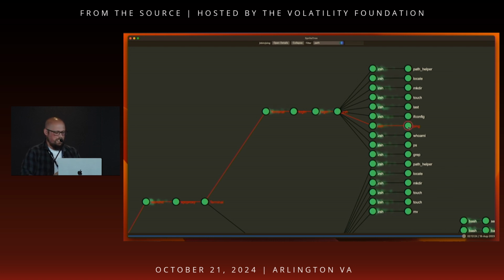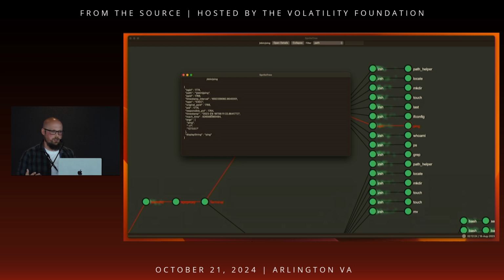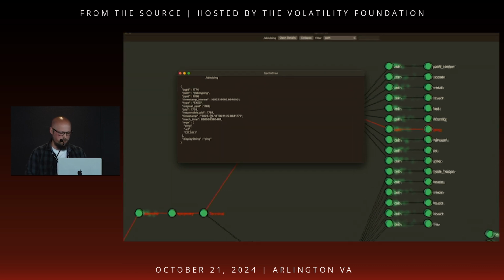But let's go ahead. I've clicked on the ping node, and you notice we kind of get this highlighted tree going all the way up the tree. A nice highlighted path, making it a little easier on the eyes. Secondly, we get a button up at the top that says show the details. So it's not just the tree, you can also browse the captured details of the event, hyphenated, because again, ES events are very large. Endpoint security data coming from Apple directly is very large, and we're just trying to keep it to the necessary details you might want. So this is just the ping command that we ran.